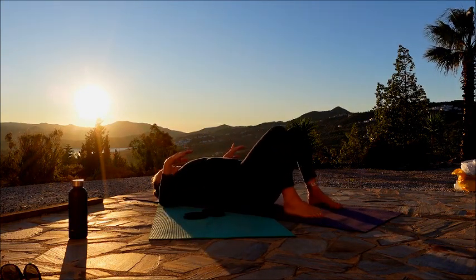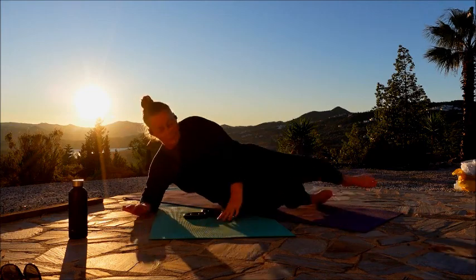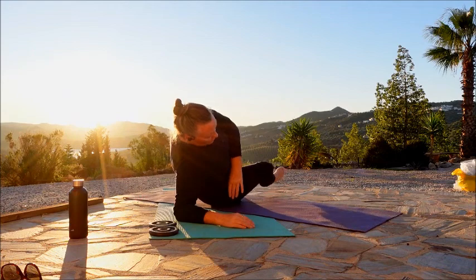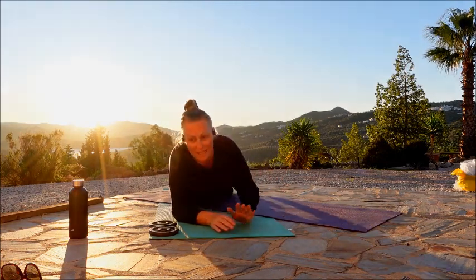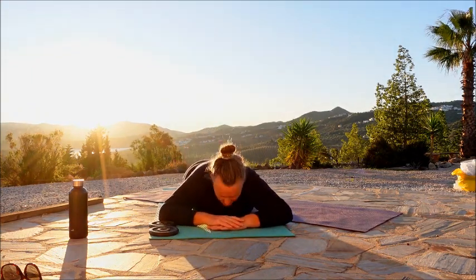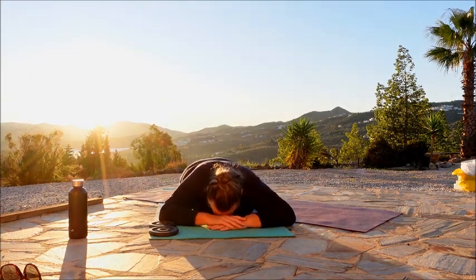So we're going to just flip that narrative. We're going to turn around because it's always good to work front, back and sides, front, back and sides. Make sure everything stays in a nice balanced equilibrium. So we're going to come down, and this time we're going to lift alternate legs behind us.